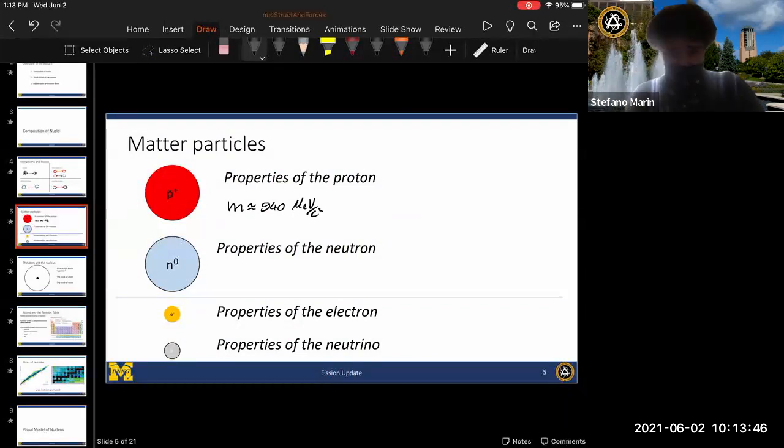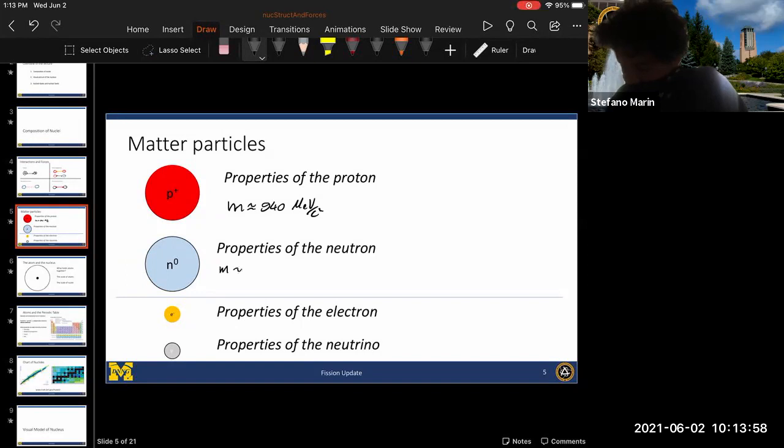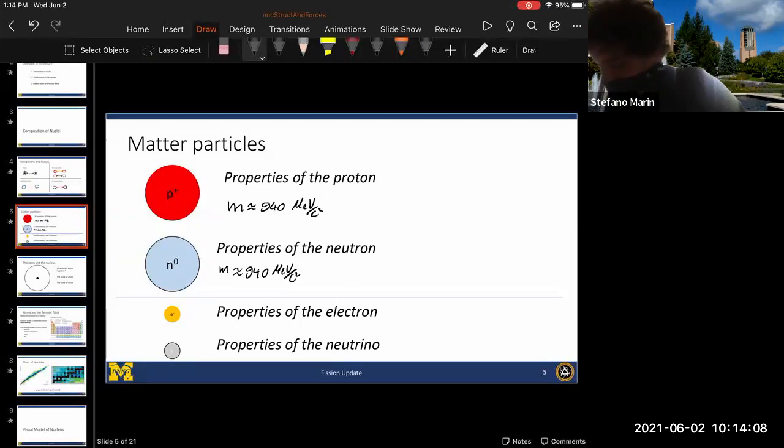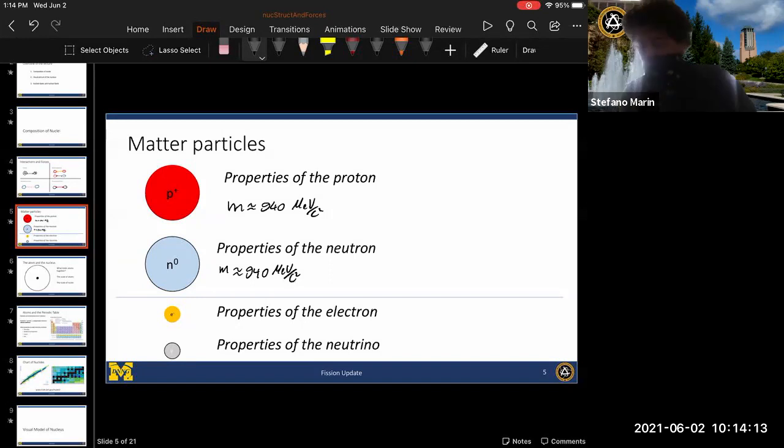This one here, just to give you an example, is an MeV, so mega electron volt per c squared. If you move the c squared, it's just mc squared, and the mega electron volt is a unit of energy. And for the neutron it is also approximately 940 MeV per c squared. Slightly larger for the neutron than for the proton by a very small amount, about 1 MeV actually. So let's see what the other characteristics are. We know that this is what we call the gravitational charge to some extent, but there are also the other charges that we talked about.